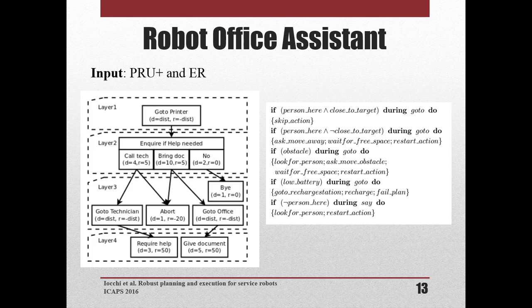At this moment, it's just a sequence of actions, but here you can have another PNP, or you can have another planning problem to recover the situation. And then at the end, there is the last statement of this recovery procedure that indicates to the robot how to continue the plan if it's possible. In some cases it is not possible, so the fail plan instruction is equivalent to the standard replanning mechanism that we have.